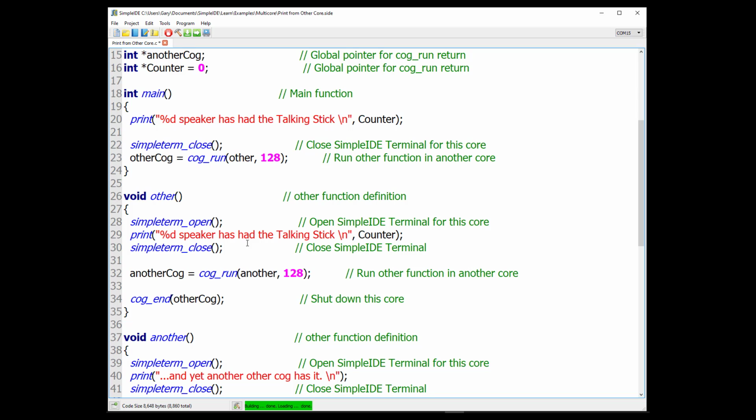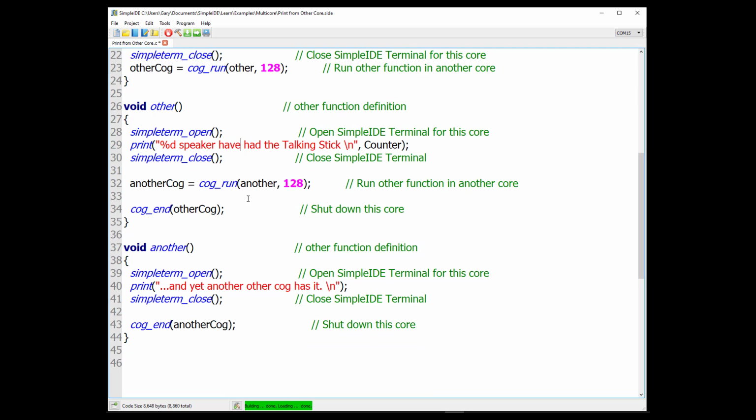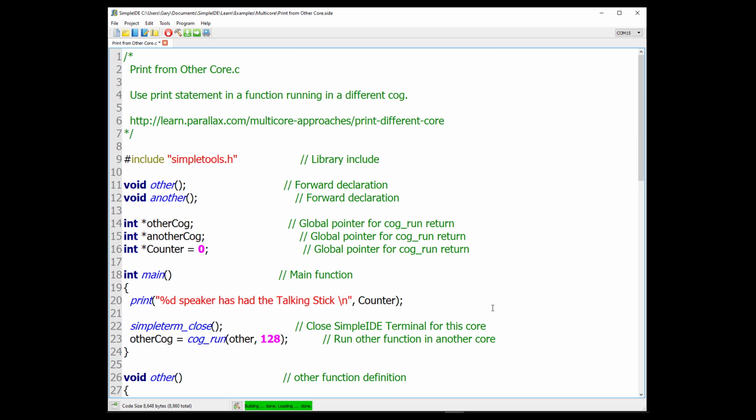And have had. So make it a little past tense. Speakers have had the talking stick. And let's go ahead and put the print statement down here. Good. And let's come back here. Let me think about that.